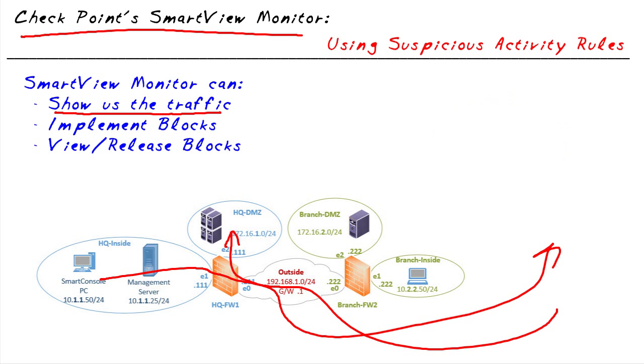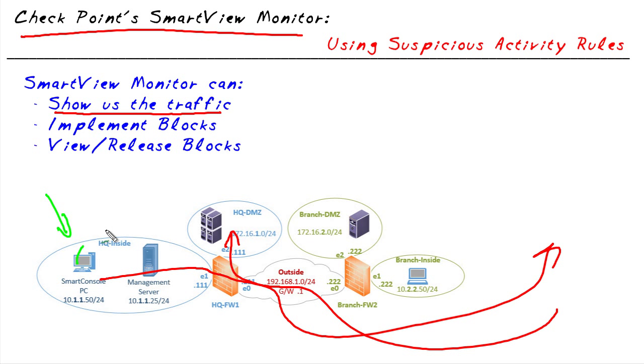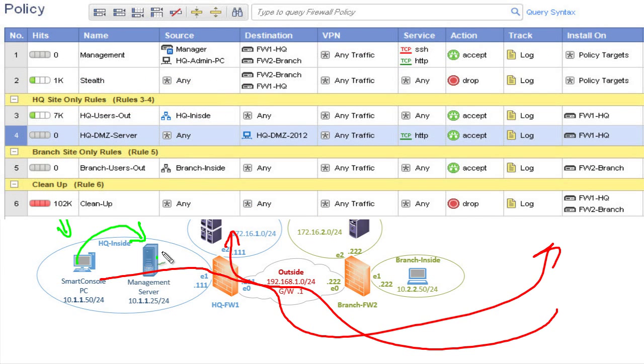Well, the traditional method, and it's a good one, of implementing policy is that you and I would sit here at the console. Specifically, we'd run a program called SmartDashboard on a Windows computer. We would modify policy that's sitting on a management server, and then that management server would push that policy out to the firewall, and then we can stop virtually anything that we want to. However, here's the challenge. If we see malicious traffic right now, when do we want to stop it? The answer is right now.